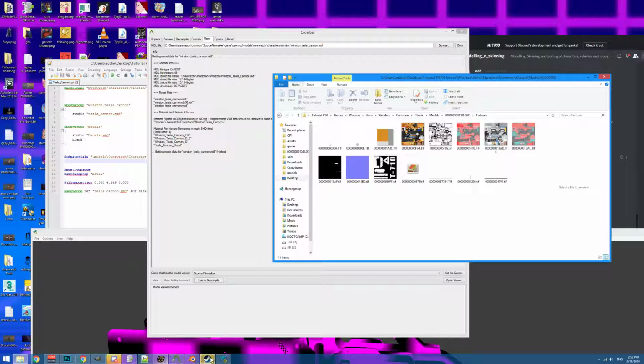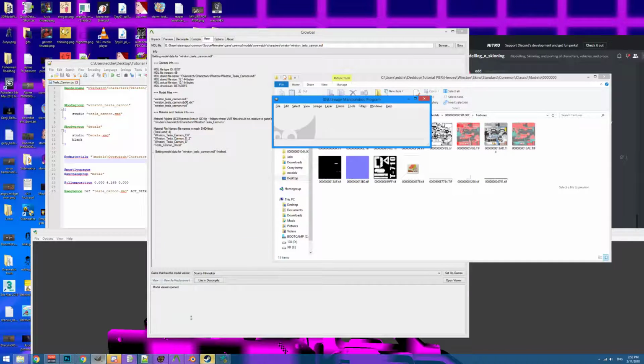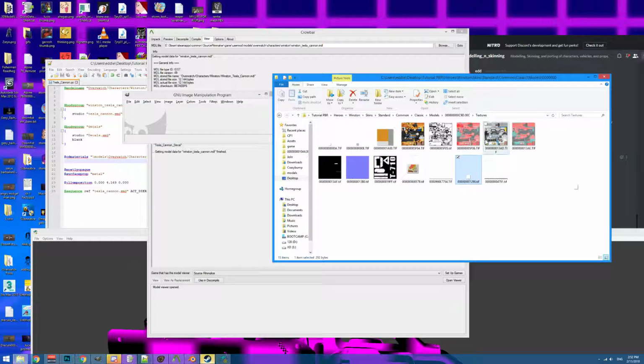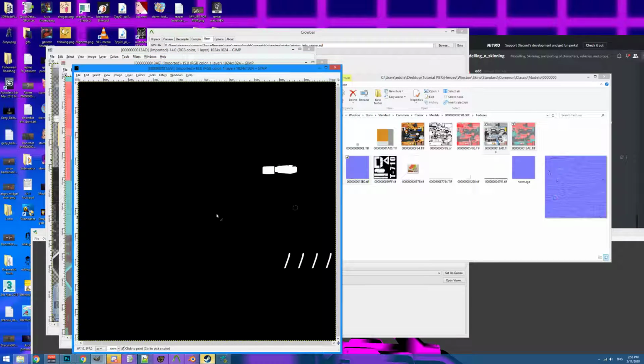This is easily the most confusing part. I'm going to try my best to explain, but I am also pretty bad at that too. Alright, so we're just going to grab all these textures here and let's go over each one. This is your normal map, pretty self-explanatory. It basically tells the engine, hey, this should be this high or whatever. Gonna save this as a target. This is your self-illumination.